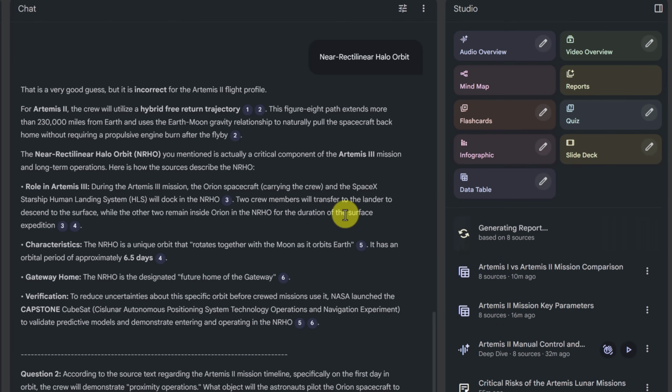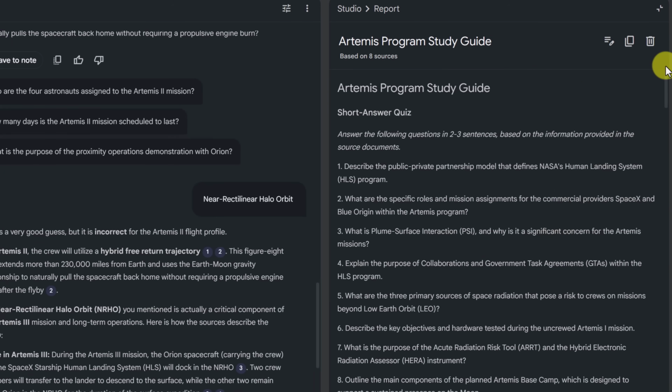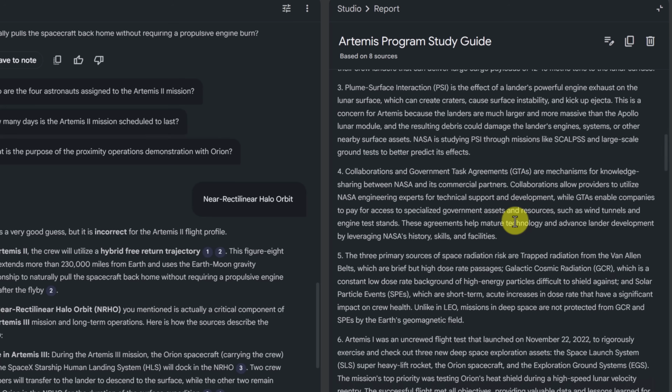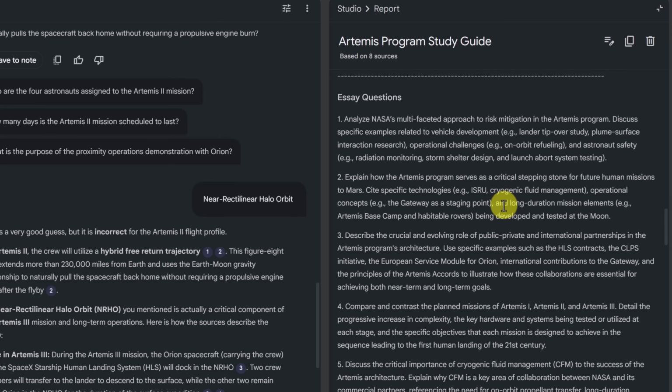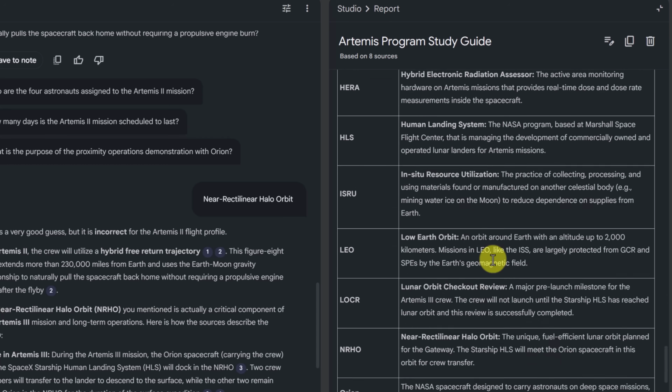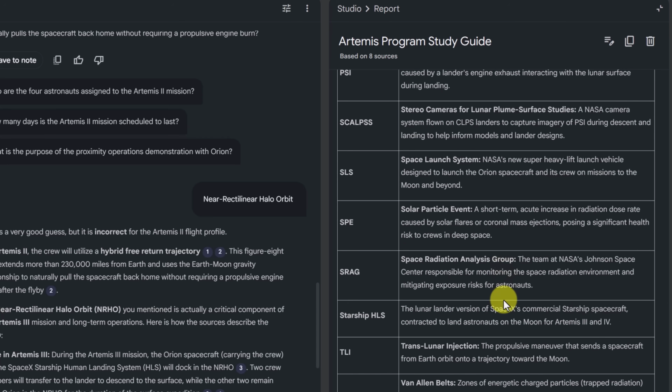So instantly, NotebookLM grabs my pinned citations and the key themes, and it generates this right here. I'm going to go ahead and open it up. So what it creates for me, and I'll just scroll through it quickly, you can see I have a short answer quiz, an answer key, I have the essay questions, I have a glossary of terms, all created for me with just that simple click and pulling from the information that I pulled together. But let's go bigger.